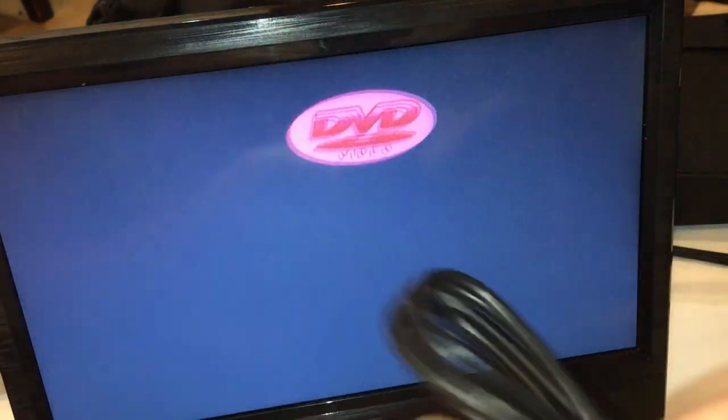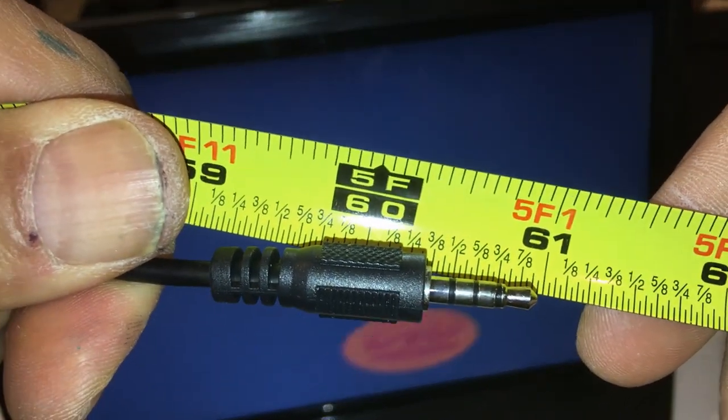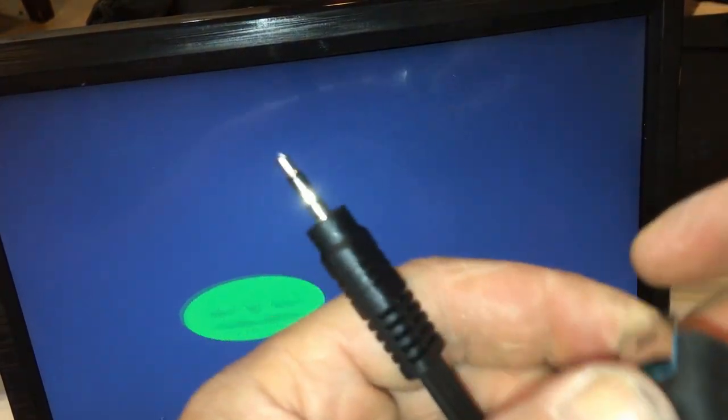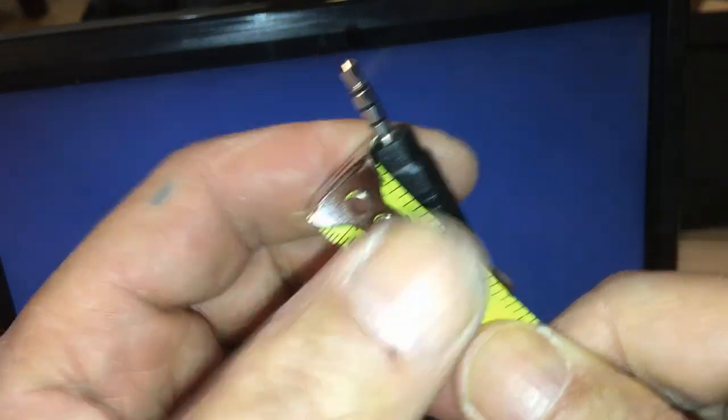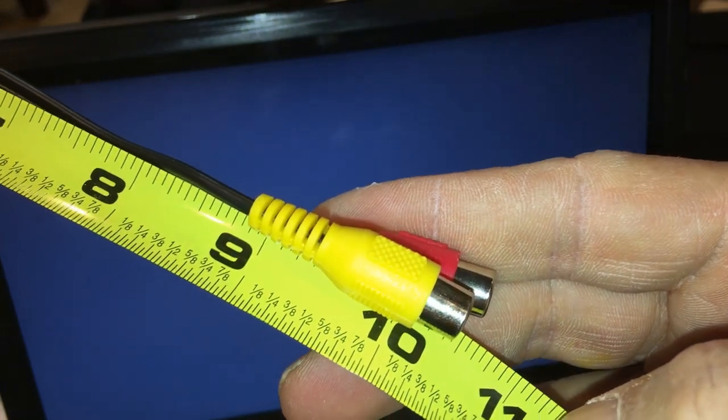Okay, and this is the audio cable. Let me measure that since I've measured everything else. The audio jack, I guess to plug it into your aux port in the car or to external speakers. 5 feet. The actual breakout cable, it's not going to be that long at all. That is going to be 10 inches.